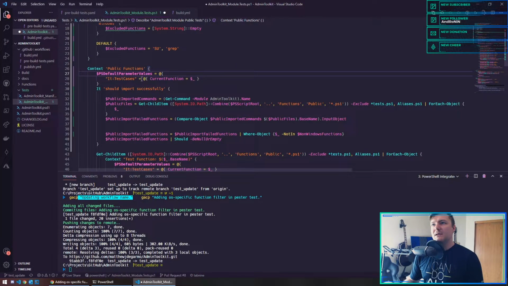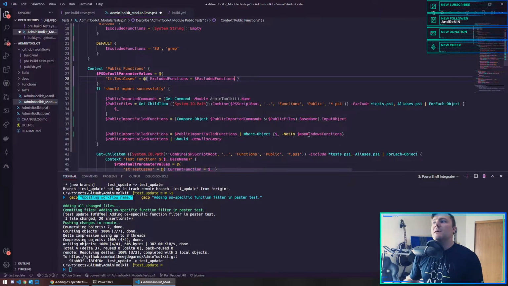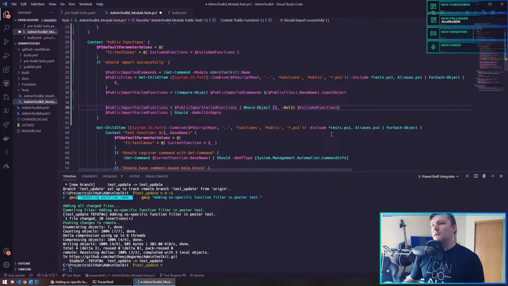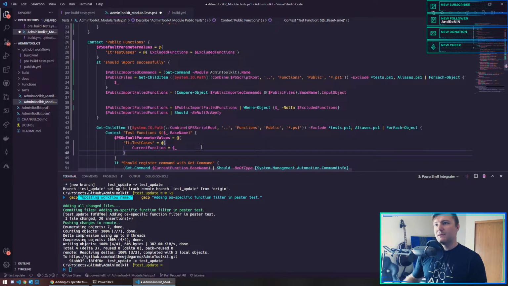Okay, test cases. I want to say excluded functions equals excluded functions. And then this will have to be updated too. And then I can hand this off here just like this. Same way. I just add it to this hash table so it's accessible.